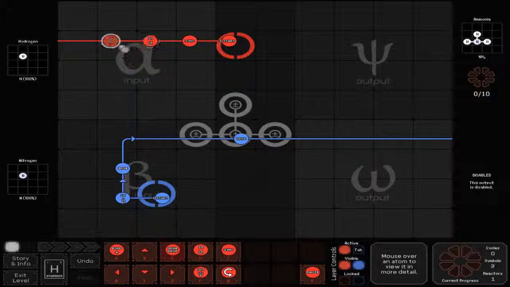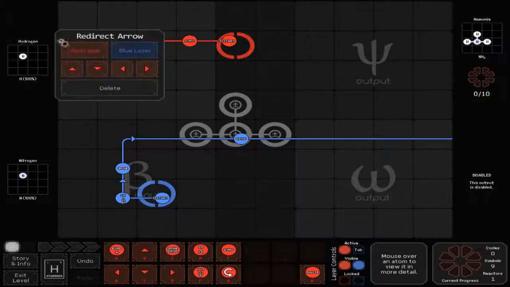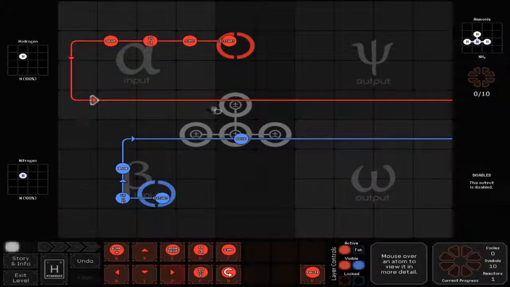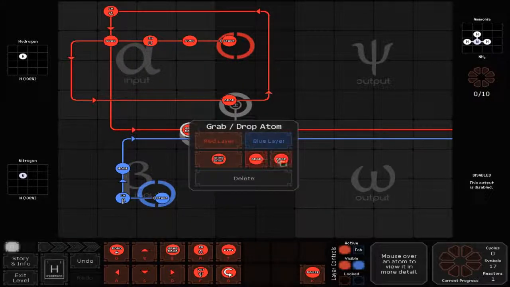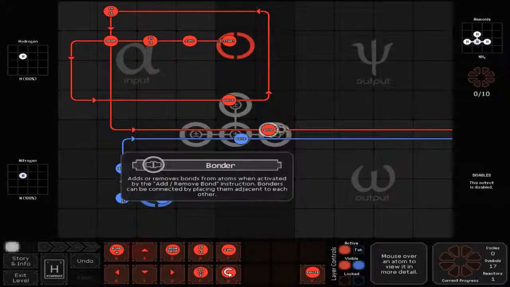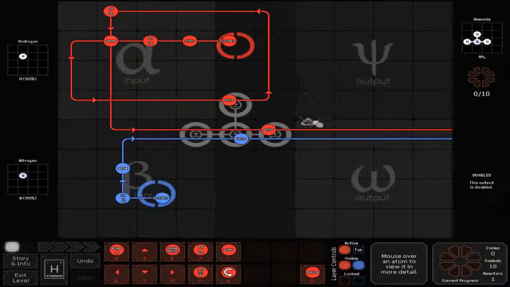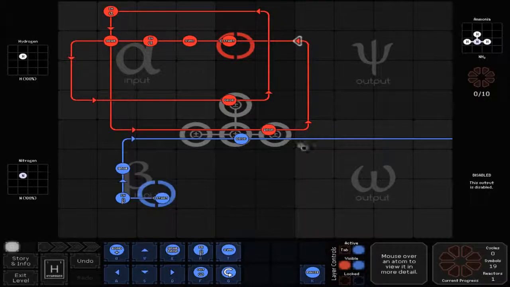Red will input, grab, go down, over, drop, input, drop, and then finally blue syncs.